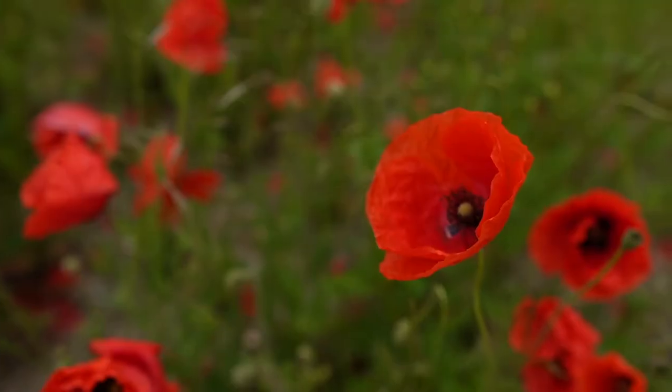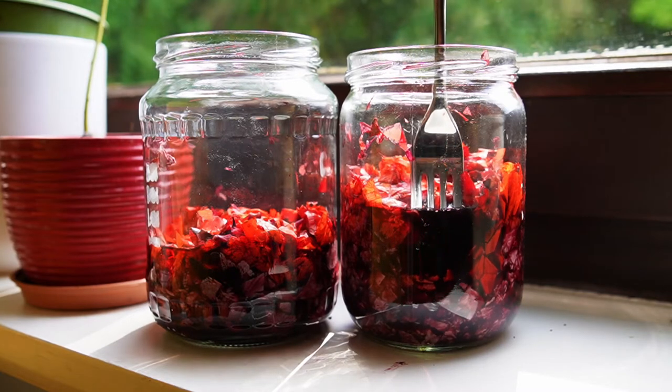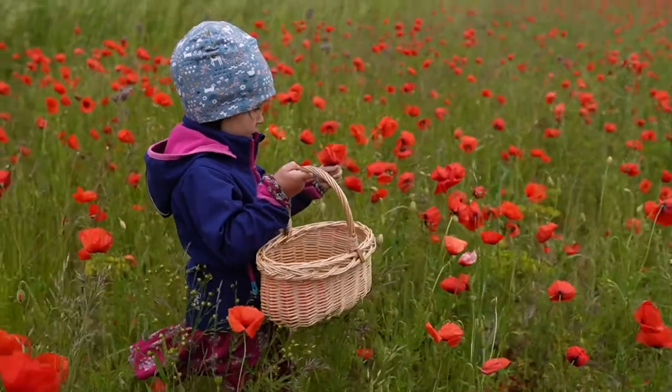Hello! It is a beautiful overcast May day and I'm surrounded by poppies at the moment. The ink that you can make with poppies is one of my favorite botanical inks and Holly, my lovely little assistant over here, has been busy collecting petals already. Now we're going to collect some more and fill up this little basket and make some wonderful ink together. Thanks for joining us on our foraging expedition.